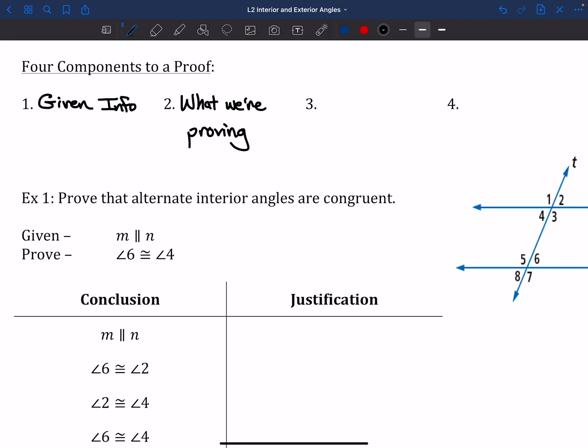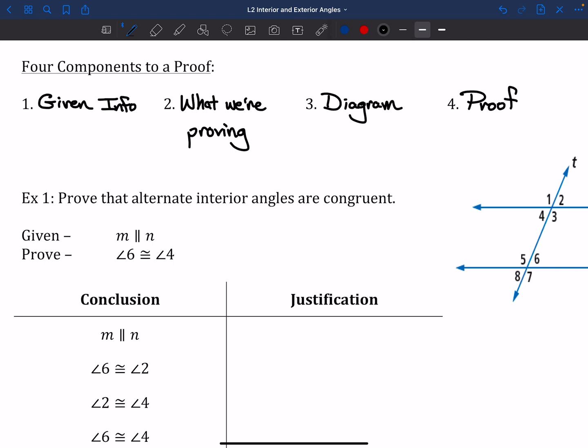Right, so obviously you need to have a goal in mind, right? You're doing this proof for a specific reason, right? You're trying to prove something in particular. A lot of times for geometry, there's going to be some sort of a diagram or a drawing to help us organize our work so that we can relate all these different angles, like angle 4, we need to know where that is in relation to angle 5, right? Because the numberings could be different from diagram to diagram. And then last but not least is the proof itself.